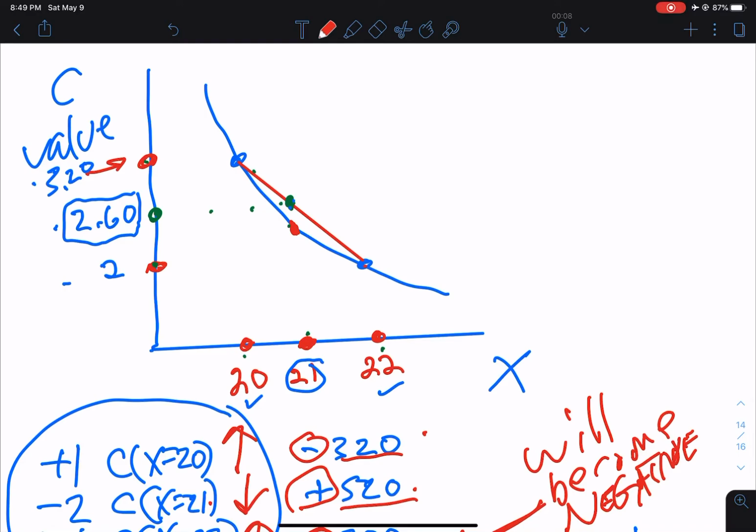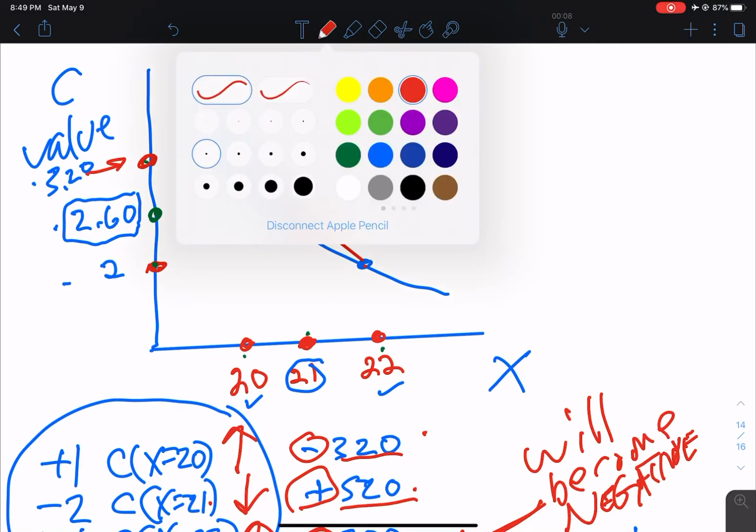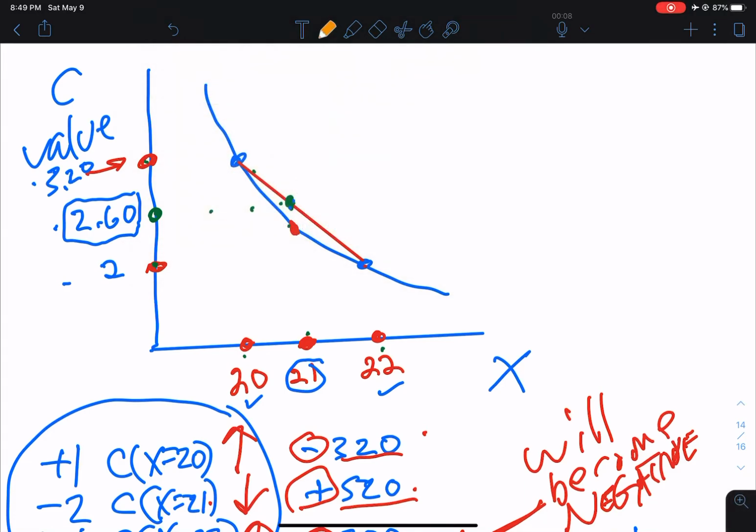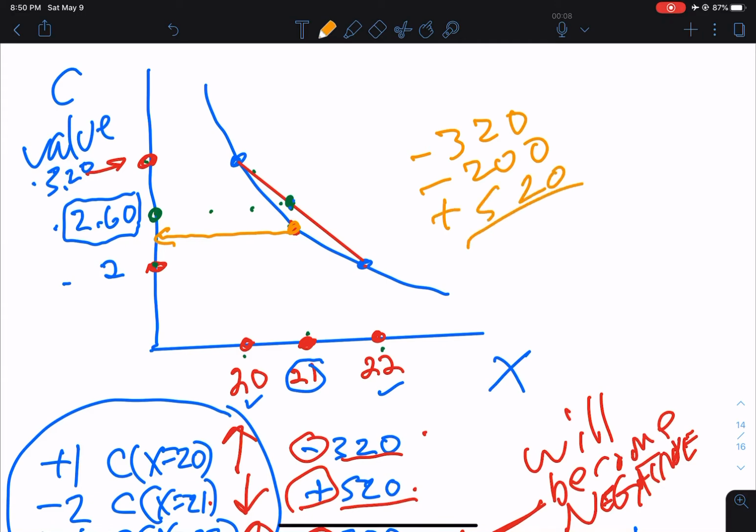By the way, you can now see, and this is an important point, that if the price is right here where it's supposed to be, that value is right there, which is less than 260. We already know that 320 on a per share basis, well, I'll do it on a per contract basis, 320 with a minus sign and 200 with a minus sign, and then 260 times 2 is 520 is 0.